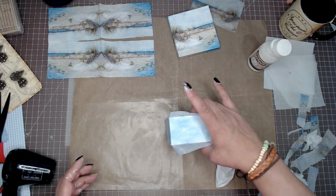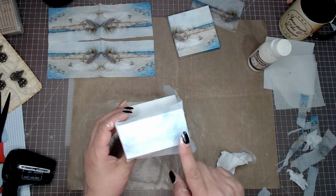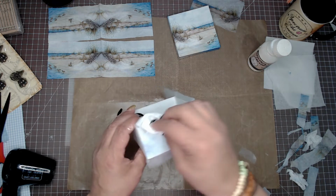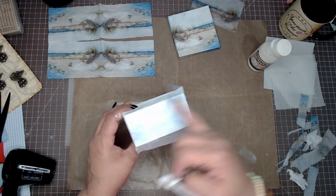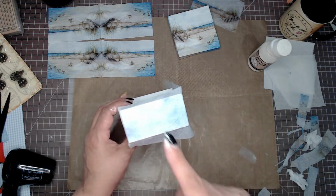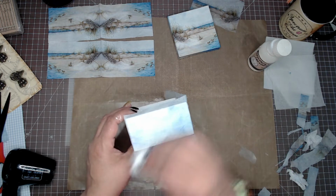I am loving some of these wrinkles. You know, I did the box lid kind of smooth, but now that I see these wrinkles, I could rip this off if it's not the look you're going for. You could also use saran wrap, plastic wrap, and that helps you to smooth it out. If you cut smaller pieces, like if I was to cut the panels instead of wrapping it around, that would be another easy way. Make sure you start in the middle and then smooth towards the outside.